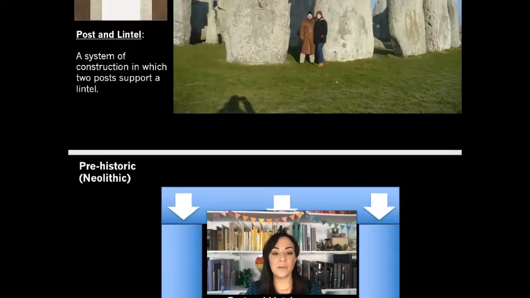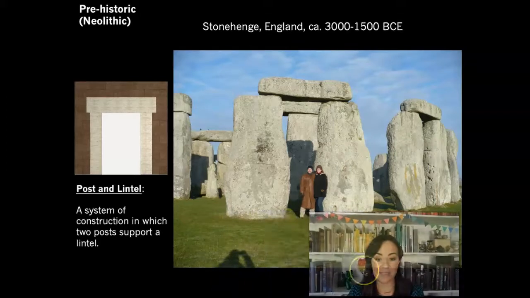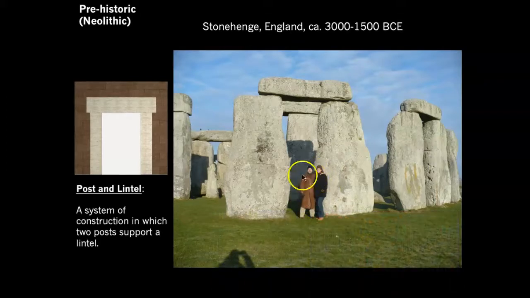Cool. Oh, one more thing I like to point out. I like this image here because of the people. They help to give you a sense of scale. I will try to always include images of the artworks with reference to actual humans so that you can see how big, how wide they are.